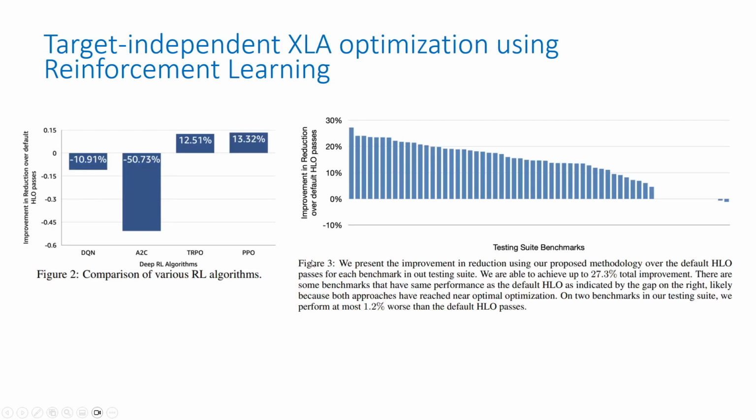Pretty standard. They're using OpenAI Gym, and basically you can see that PPO slightly outperforms TRPO. TRPO did not do badly, but I was expecting it to do better than PPO. And you can see that it got performance improvement of up to 27% over the TensorFlow solution, over the TensorFlow alternative. And we have seen so far that reinforcement learning is beating the manually made optimization, which is a big improvement in terms of development time and maintenance.